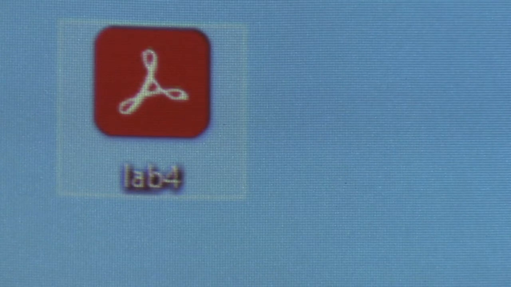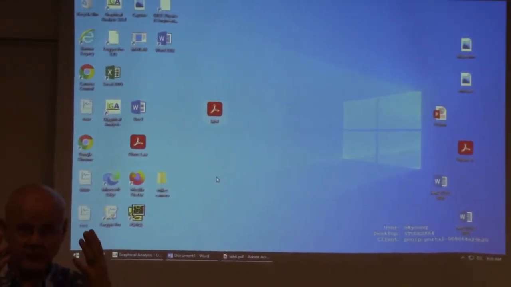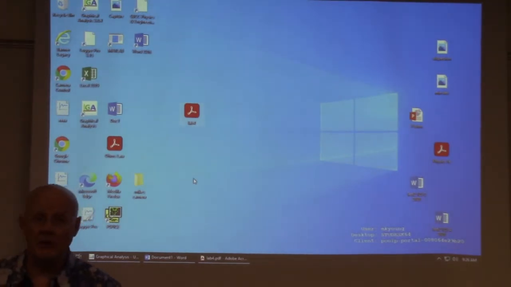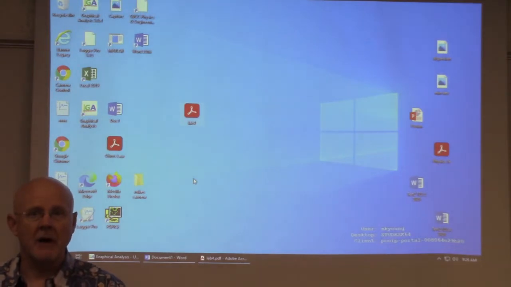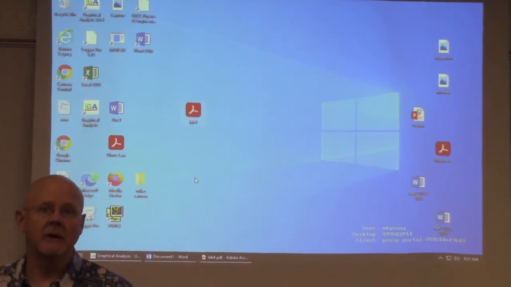So now all I have to do is either email it to myself, or maybe better still, just start my browser. I got Chrome right here. I could start Chrome, go to Canvas, and then I can send it on up. So that's the idea that I wanted you to see. Now, for those of you using Google Docs, if I remember right, I don't use Google Docs much, but I think to get the PDF, it's a little different. You don't go to Save As. You actually go to Print. And then on the side you say Print As, and it says Print as PDF. So it's really doing a print to file PDF technique. So your choice in there.